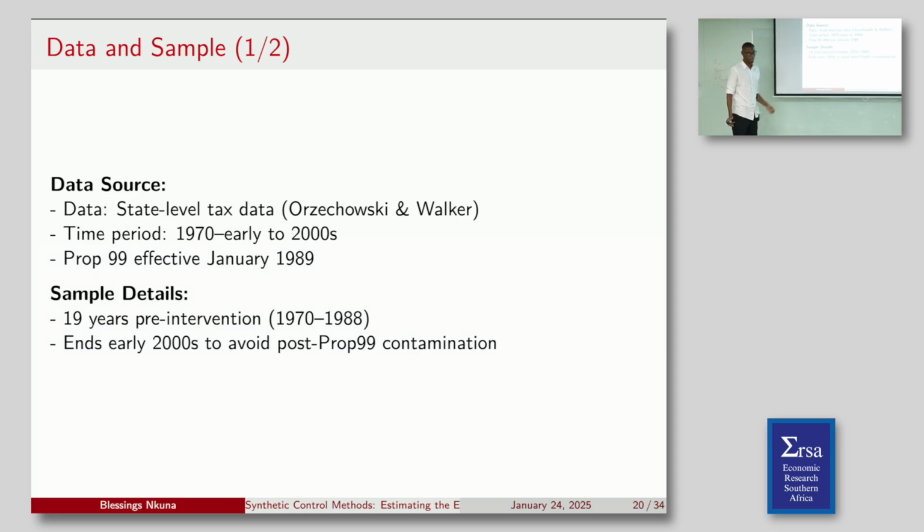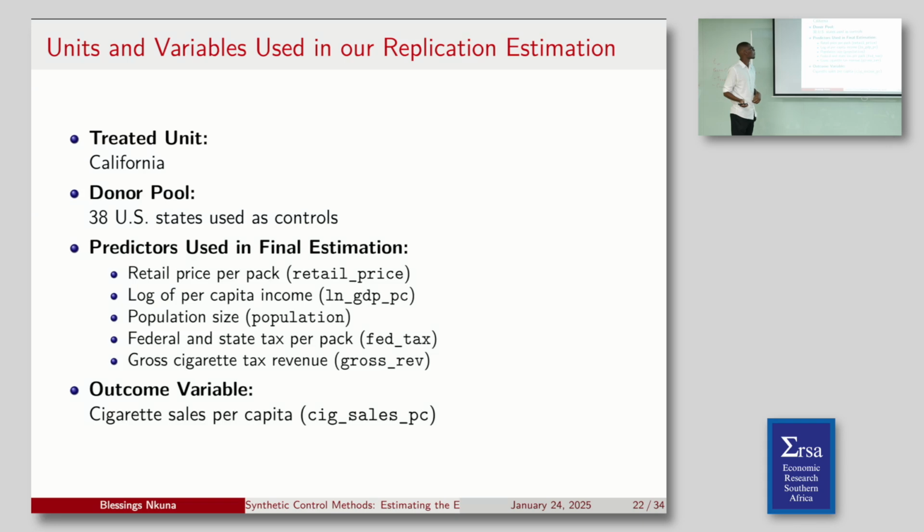So we have 19 years pre-treatment, up till 1998 when the policy starts. And as I explained, you can get that data online. It has federal and state taxes, and per capita cigarette consumption, proxied by sales. So this is a picture of everything we had in the model. We have California and then 38 US states, and 19 years. And this is the data that we could find.